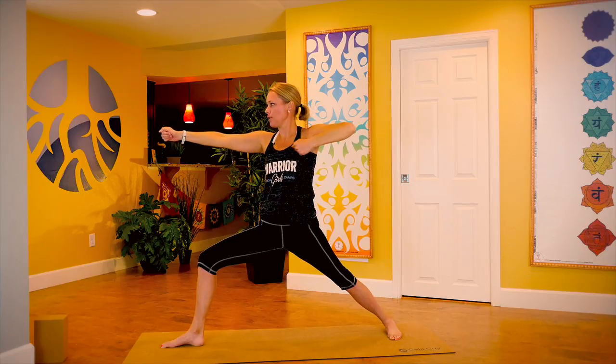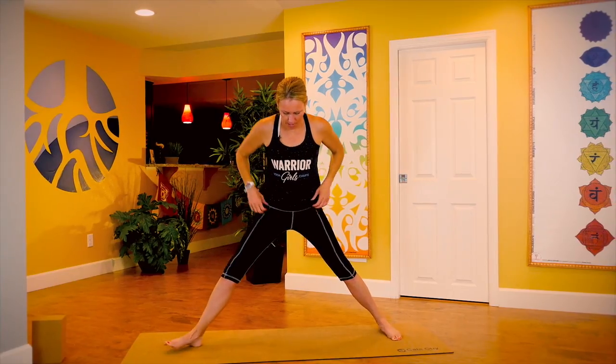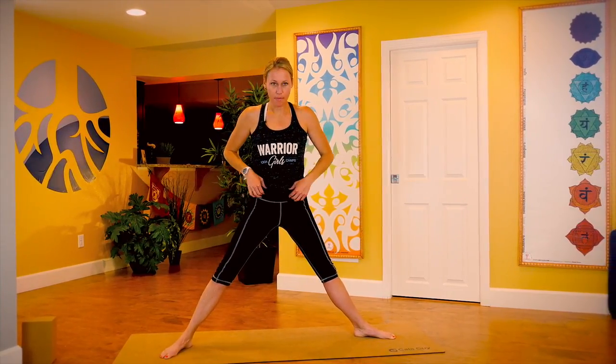Pull it back, warrior two. Open the palms of your hands, face down. Inhale, five-pointed star, toes point out. Arms reach up, palms face out.